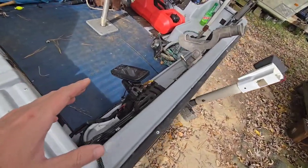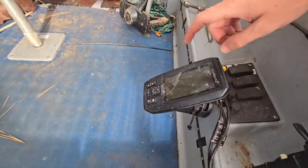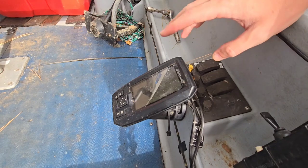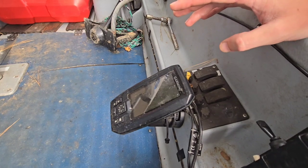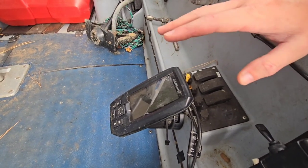All right, coming over here to the other side, I have a fish finder right here. It's the same exact fish finder I had for a long time. It's a Garmin Striker 4. It's a nice little fish finder, man. It'll do anything and everything you need it to do. It's got GPS on it. It doesn't have like ClearVü or anything like that on it. It's just basic. I mean, it is a basic sonar. And it definitely works. Trust me, it works great.